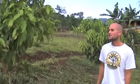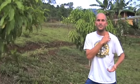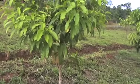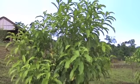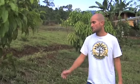Fabulous. Here we have some strange exotic fruits that I got online, because I was so excited. I had my own farm, and I wanted to grow as many tropical fruits as possible. This is the abiu tree. It's not native to Costa Rica, but it's a native Polynesian tropical fruit tree. Oh wow! And it tastes something similar to a pearish mango, if that makes any sense at all. Yeah, it does. It's really hard to explain, but it's really, really good. So stay tuned for that.